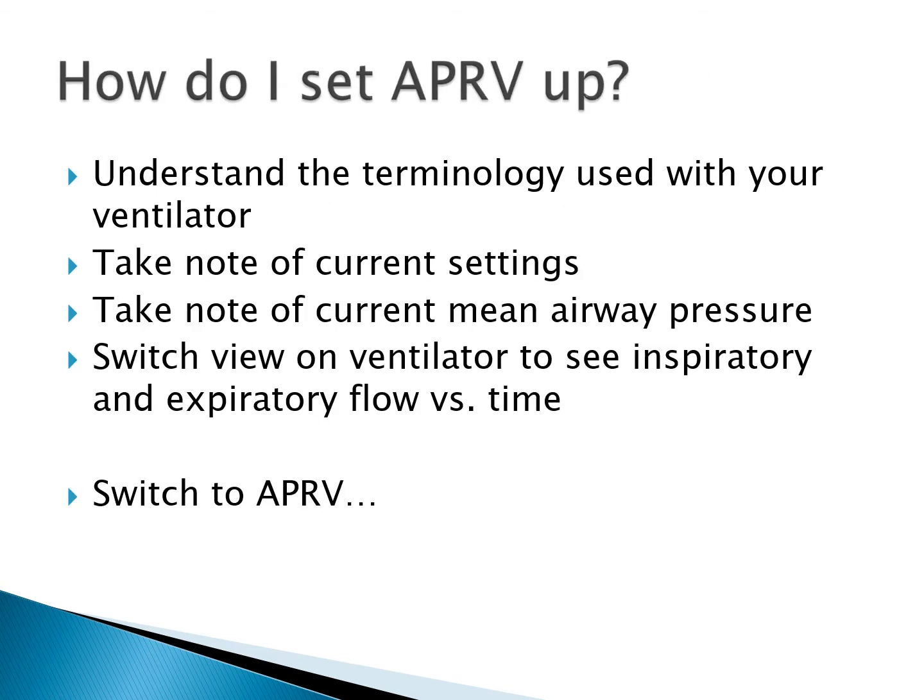So how do you set APRV up for your patient then? Well, the number one thing you must do is have a sound understanding of your ventilator, how it works, and how the various terminology for different modes of ventilation may vary depending on who makes your ventilator. Once you've done that, take a note of your current settings. If APRV isn't working for your patient, you need to know what you're going to go back to.